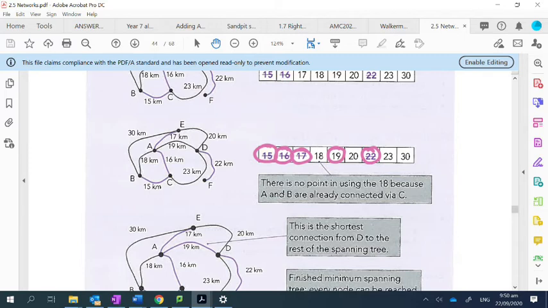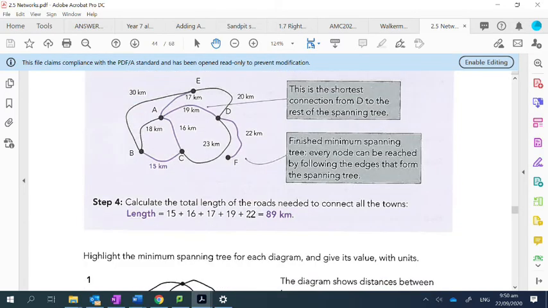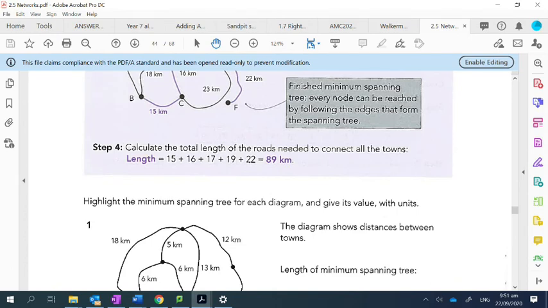Okay? So the shortest way to get to every single node is by using those particular edges or those particular pathways. Okay? All right. So the length of the total thing is simply add up the ones you used. And so you would need 89 kilometers of roads to reach every node.